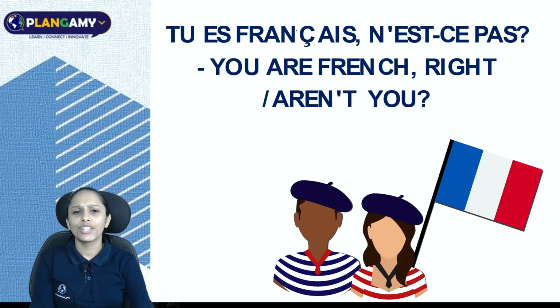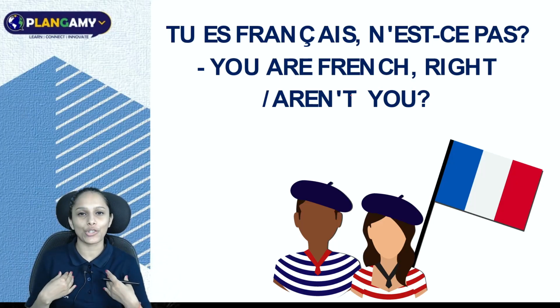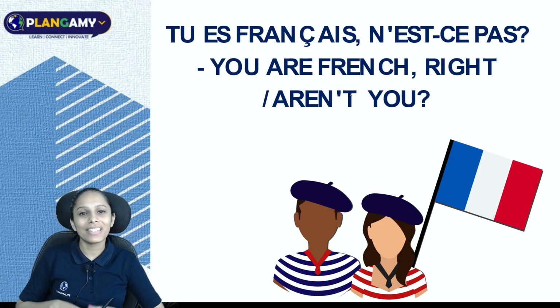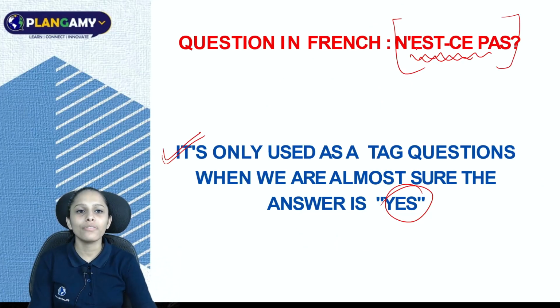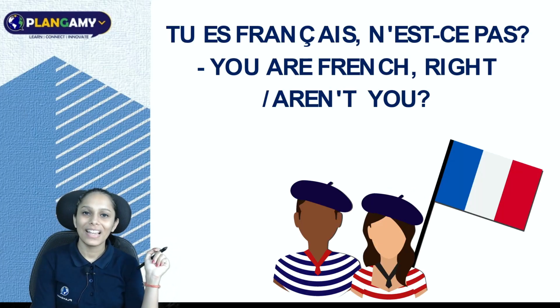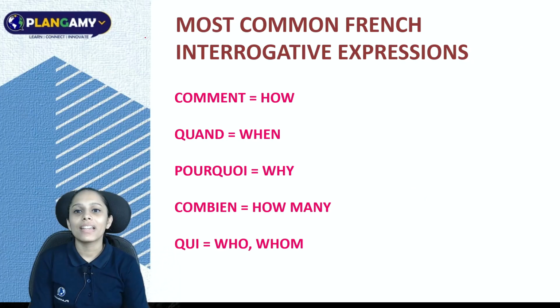Now, here we have an amazing example. It says, "Tu es français, n'est-ce pas?" So it is a question. Are you French? Aren't you? Right? So if you are French, obviously you will reply, yes, I am French, or yes, I am Indian. So going back to the definition, you will use n'est-ce pas when you are absolutely sure about your answer.